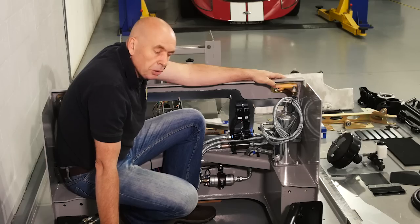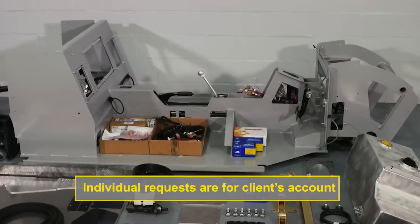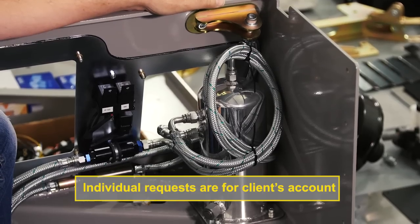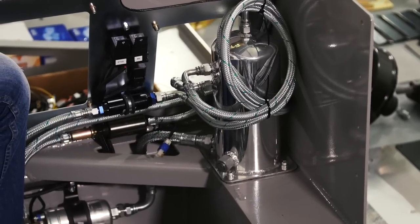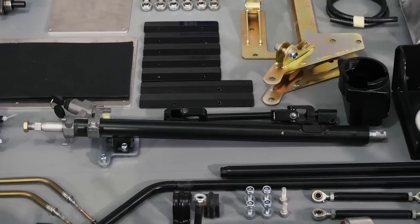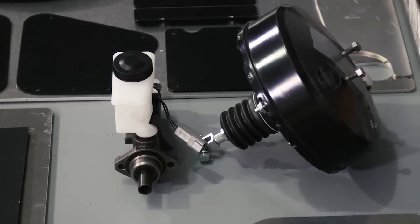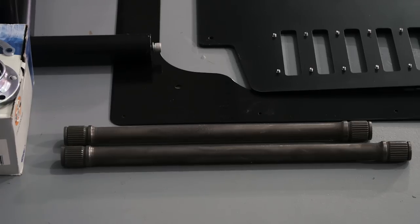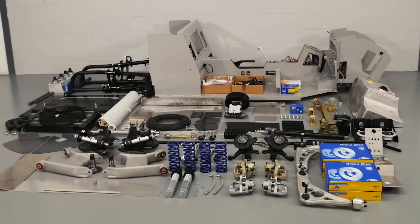We welcome individual requests from you guys. The chassis, for instance, is grey here, but if you want black we can do it in black — if you want purple, we'll do purple. On this particular order we were asked for the fuel injection system to be fitted, and we'll obviously do that if that's what you request. The V8 Style Beetle in component form is very comprehensive. If you do have any questions or queries while you're assembling your vehicle, please feel free to email us and I'm sure we can answer all your questions.